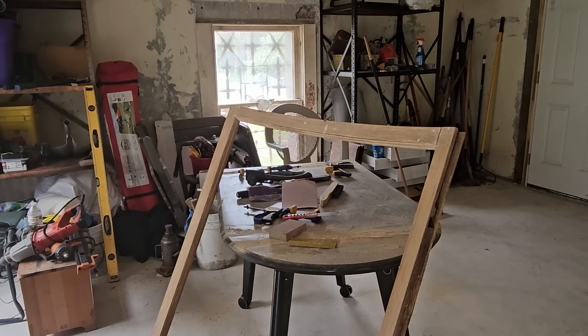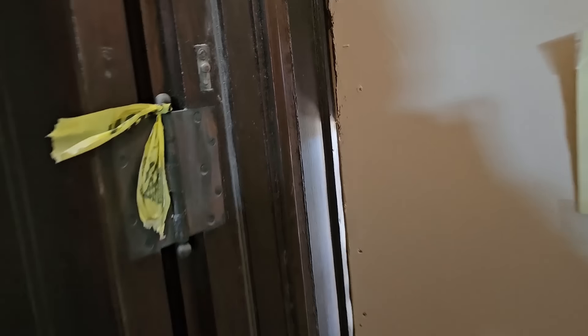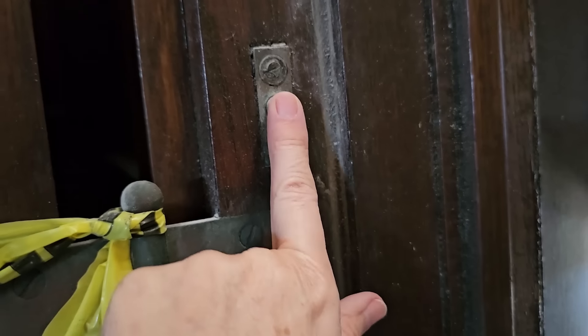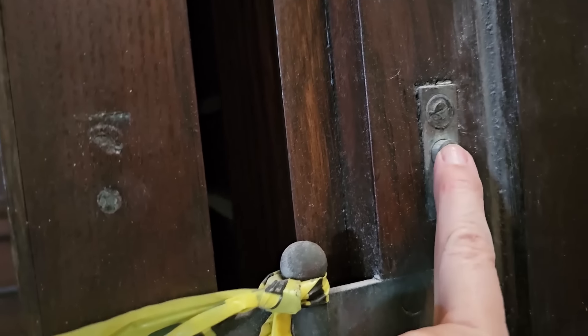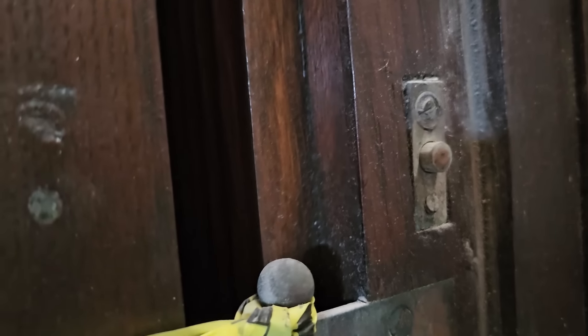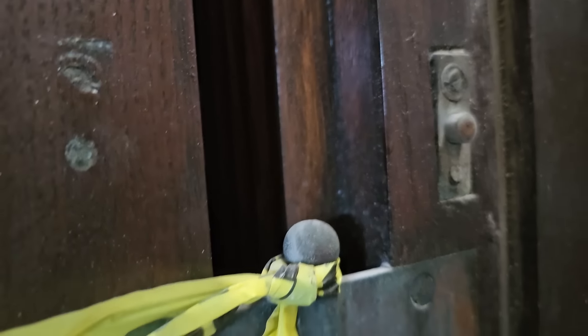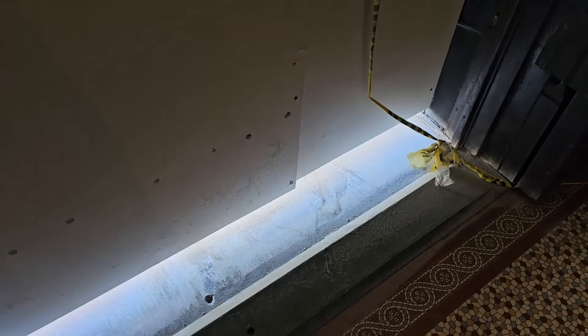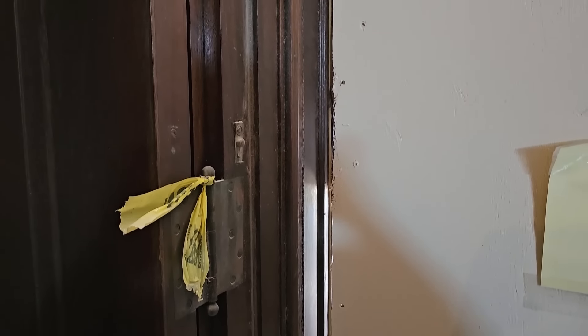I just found something I've never seen before — in the door is a button. I've showed you before the alarm system in the window. Maybe this was part of the alarm system that alarmed when somebody opened the door, or possibly it's a switch for a light. My guess is alarm system. Since we know they had them on the windows, they would have had something on the door. Interestingly, there's not one on the other door — and that's because that door is the one that bolts into the threshold and doesn't open unless you're inside. So it makes sense they would only alarm the one that opens.